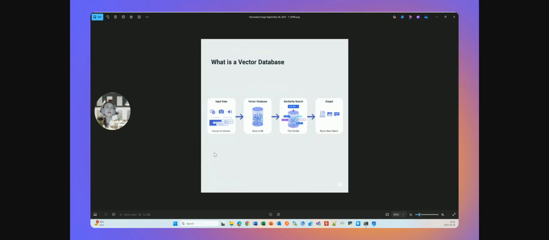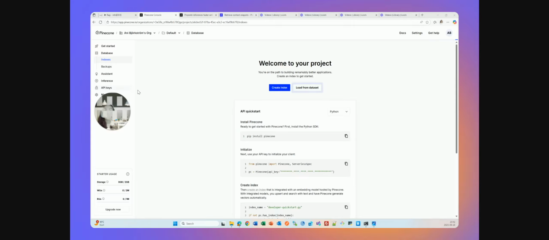For example, different words that have similar meanings, like king and queen, will be saved close to each other. So when we search certain words from vector databases, it will return words that are close to each other. For example, if we search for jacket, it will also return coat. So that's what a vector database is.